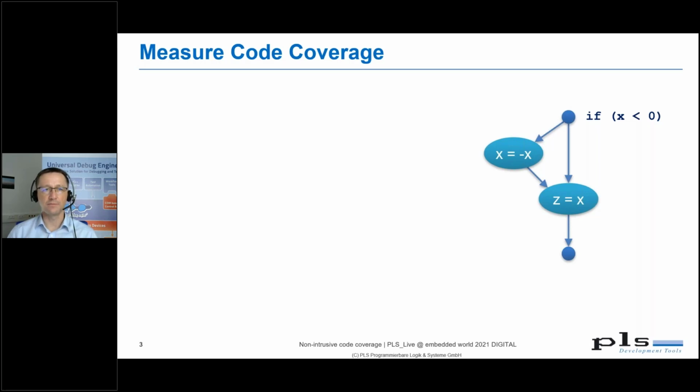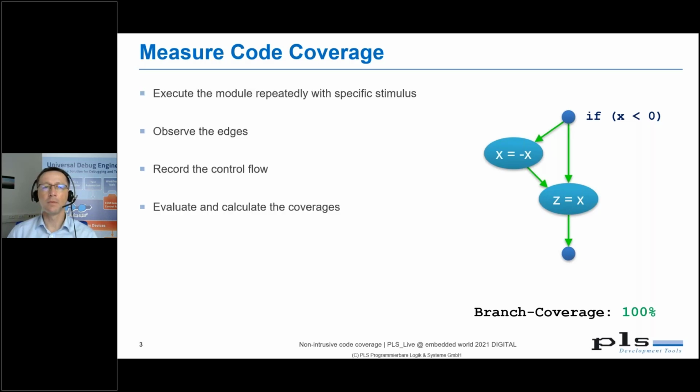test case. So what we did here to measure the code coverage is we executed the test. We observed the instruction flow, especially with the edges here of this control flow graph.